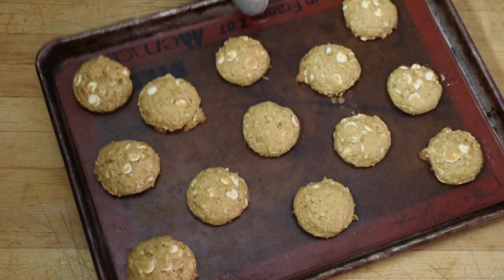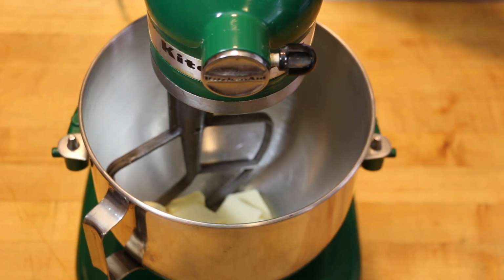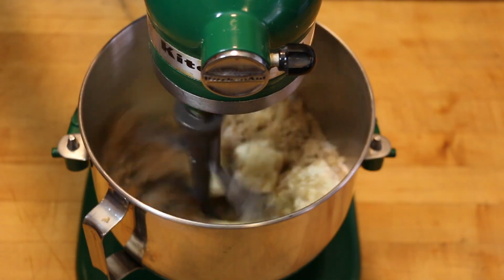These are pumpkin cookies that have coconut and white chocolate chips. And here's how they go together. You start off by creaming together your wet ingredients. I have 1.5 sticks of butter, 2 cups of brown sugar, 1 cup of granulated sugar. I'm going to cream those together until nice and smooth.